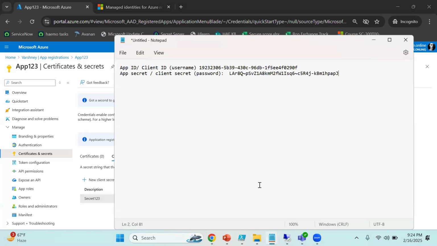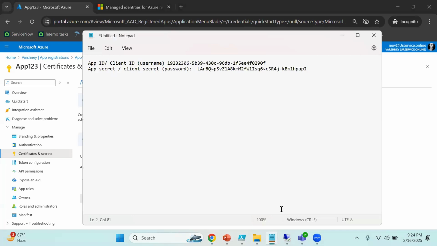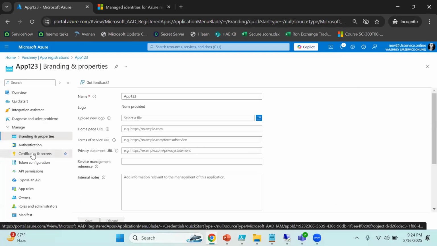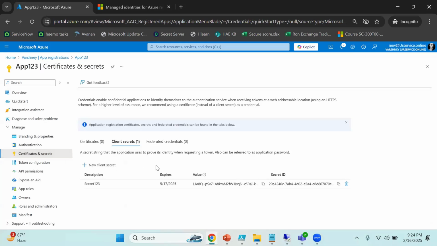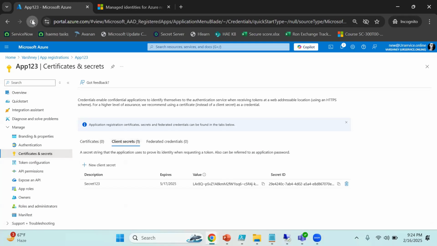And guys, remember, whenever you create this, this value is visible only the first time you create it. If I refresh this page, or go to a different screen and come back, this value will be hidden. So we have copied it and pasted it here. Let me go to another page and come back, or let me refresh it.